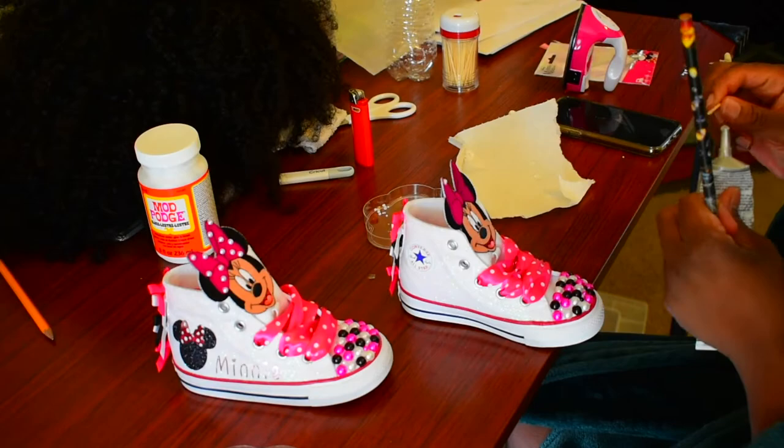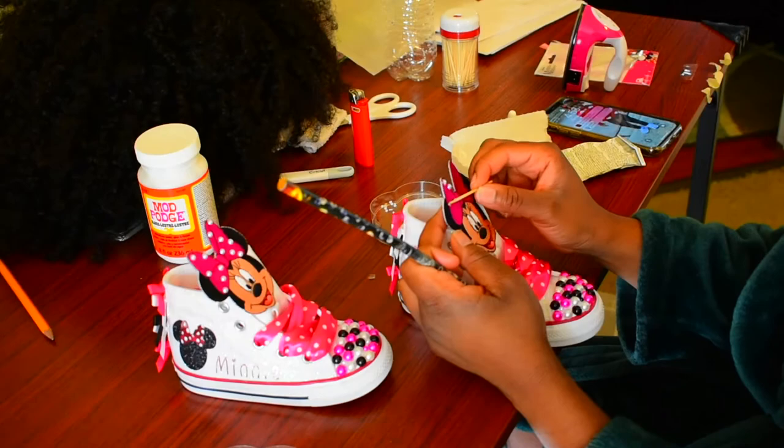Okay, so now I'm using that same E6000 glue, and I'm putting my little white half pearls onto the bow to make it have a little polka dot effect to it.